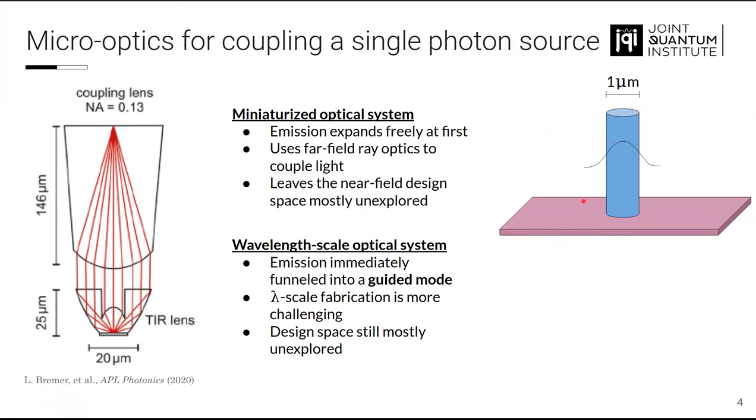So this lambda scale fabrication introduces many challenges, which is what we're going to go over during the rest of this talk. But it also provides the opportunity to work with guided waves, which are nice because then those can be redirected and moved around as needed, whether that be to other parts of the substrate or to, say, a fiber optic cable. In that case, there would be some mode field size conversion that takes place. But again, because we're working with guided modes, in principle, that should be easier. We'll be the first to say that this still leaves the design space mostly unexplored, as this is a simple first step in the direction of wavelength scale optical systems for quantum dot extraction using direct laser writing.